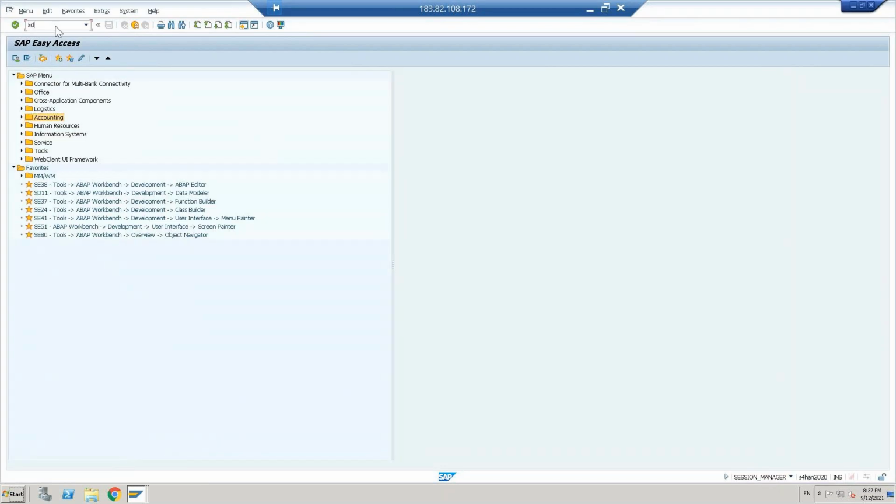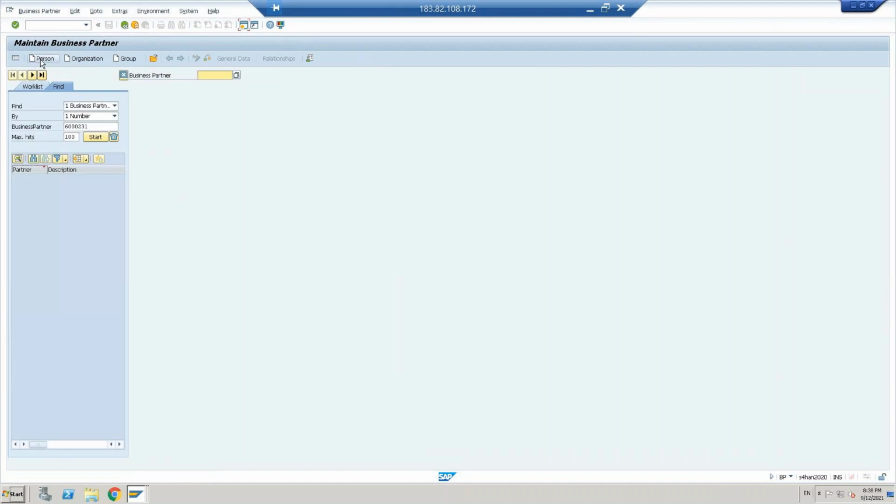To create the vendor master data in ECC, mostly we use XD01. If I use XD01, the system will tell me it is redirecting to transaction BP as transaction XD01 is obsolete. It is no more available in S4 HANA. So instead of XD01, we use BP. The direct T-code is BP, the business partner related T-code. I'll use BP. Press enter.